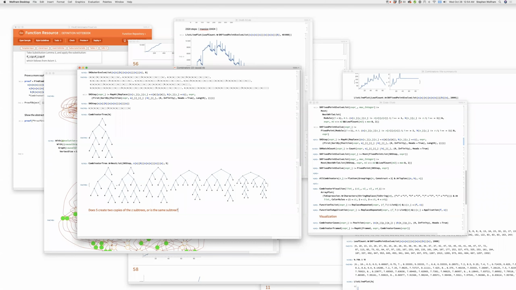Okay, so hold on. Let's just think about this for a second. I see. You're saying if everything depends on that, everything in that subtree will have a giant dependency explosion. Yeah, but I don't think it's the right way to think about it, because this event doesn't really create the subtree.